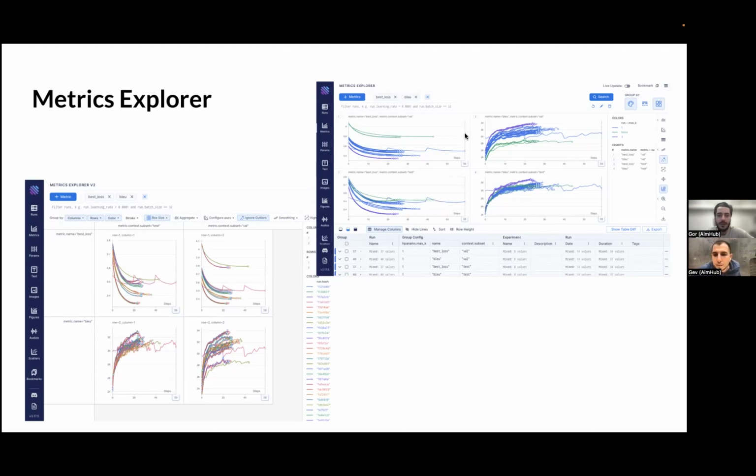As you know, in machine learning you have to track a lot of different types of metadata, and you sometimes need to visualize them in different ways. So we asked the question: what's the best and easiest way to create your own visualization?